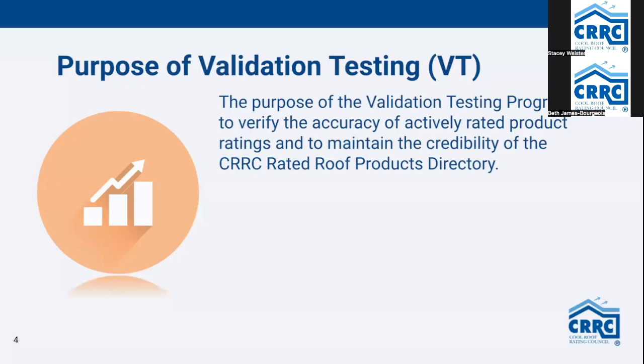The purpose of the VT program is to verify the accuracy of actively rated product ratings and to maintain the credibility of the directory. The VT program is just one of the CRRC's quality assurance mechanisms. In addition to checking that tested values match what is published on the directory, there are 2 additional aspects that have been taken into consideration.